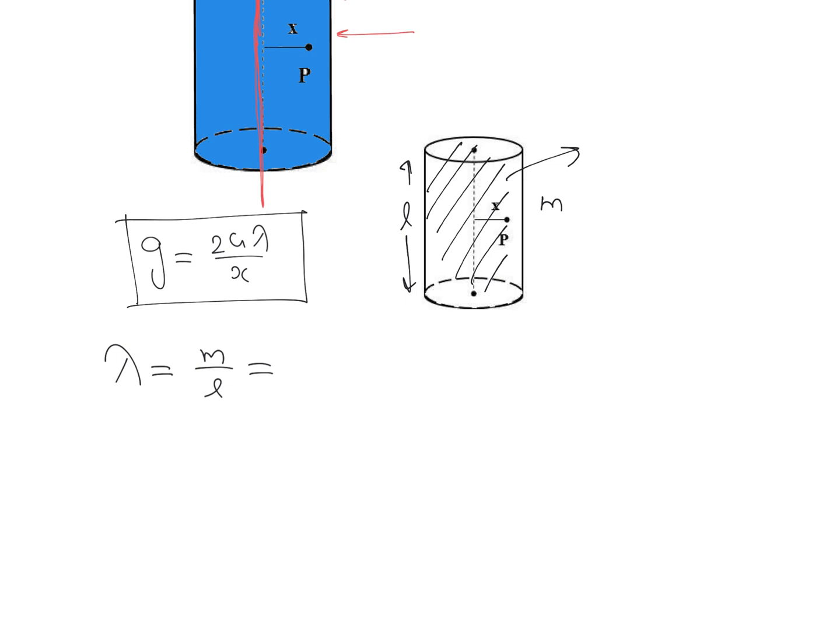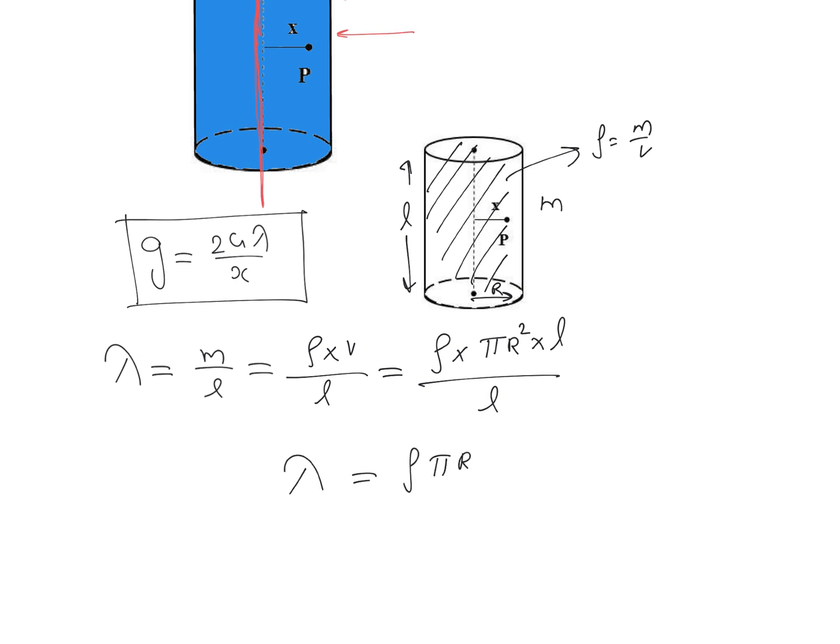So we'll use the density, that is mass per unit volume. Density is mass divided by volume, so mass can be written as density into volume. Mass per unit length is divided by L. We can write volume as area into length. The area of the cylinder of radius r is the cross-sectional area, pi r square, and length L, divided by L. So we get its linear mass density as rho into pi into r square. That means if we consider this solid cylinder as a wire or a thread, its linear mass density, mass per unit length, is its volume density into pi into r square.